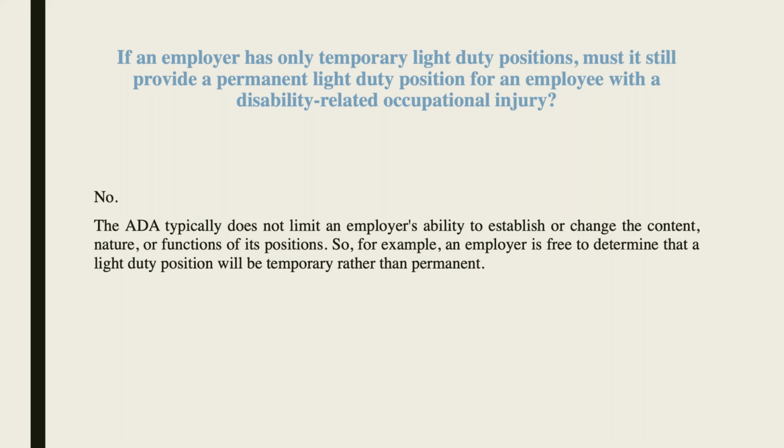If an employer has only temporary light duty positions, must it still provide a permanent light duty position for an employee? No, the ADA typically does not limit an employer's ability to establish or change the content, the nature, or functions of its positions. For example, an employer is free to determine that a light duty position will be temporary rather than permanent, and that's relevant for some of you that have seasonal work, and some of that seasonal work can be light duty. So if an employer provides light duty positions only on a temporary basis, or say a seasonal basis, it need only provide a temporary light duty position for an employee with a disability-related occupational injury. And that's working on the presumption that the light duty is going to be the accommodation.